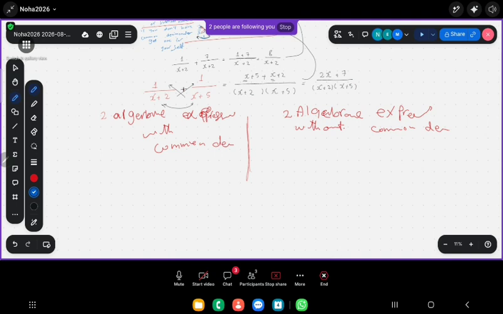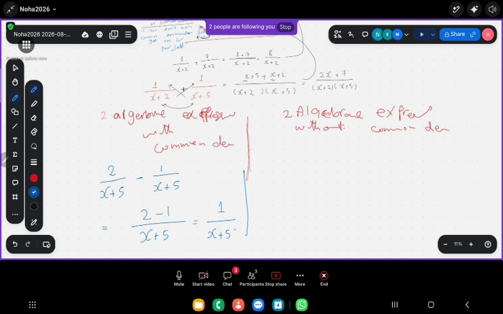If you have a question like 2 over x plus 5 minus 1 over x plus 5, look at your denominator. If it was common, put your denominator down, which is x plus 5, and deal with the numerator, 2 minus 1. It's going to be 1 over x plus 5, and you finished. Okay? Next one. Next way.